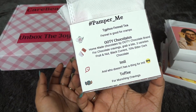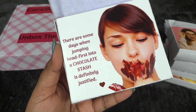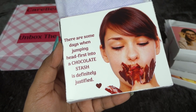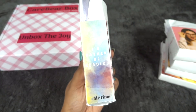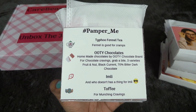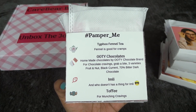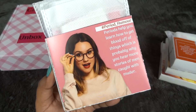Each of these boxes has something written on them with all the goodies mentioned on the back. This one says 'There are some days when jumping head first into a chocolate stash is definitely justified.' For the activity it says 'I'd rather be reading, hashtag me time.' The products in the day one pouch include tea, some chocolates, imli which I absolutely love, and some toffee.